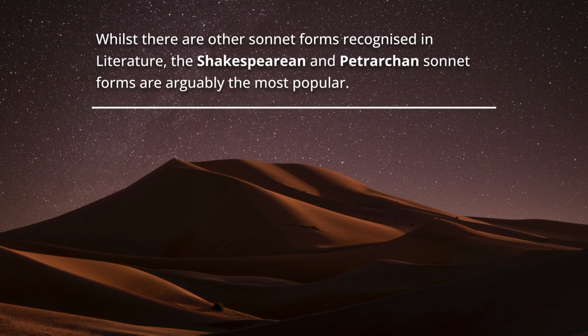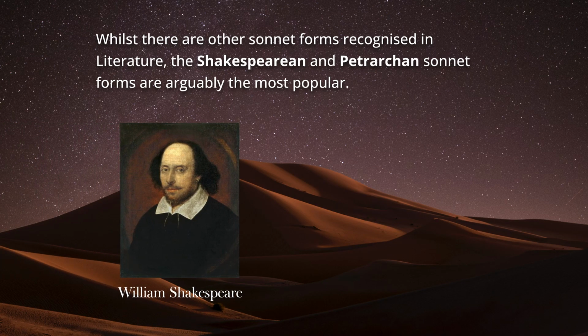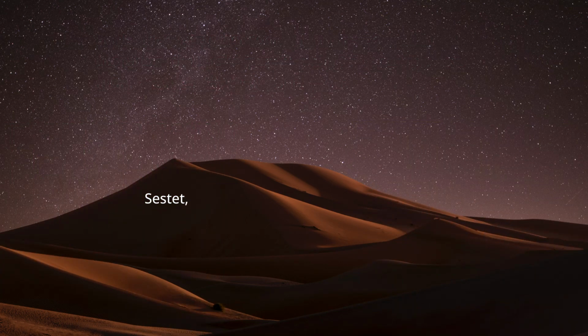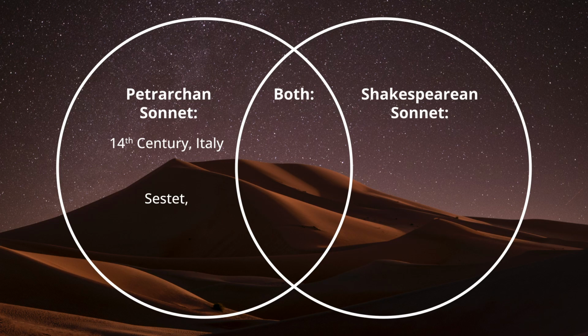As you already know, the poem is written in sonnet form, which is an old style love poem, and you're going to be most familiar with this through the works of Shakespeare. The Petrarchan sonnet is one that existed before the Shakespearean sonnet existed, and each of them are distinct in their form. While both of the sonnet forms contain 14 lines, the Petrarchan one consists of the octave, which is the first 8 lines of the poem, and the sestet, which is the final 6 lines of the poem. And on the 9th line, you usually have something that is a turn of direction or a turning point within the poem, which is known as the volta.